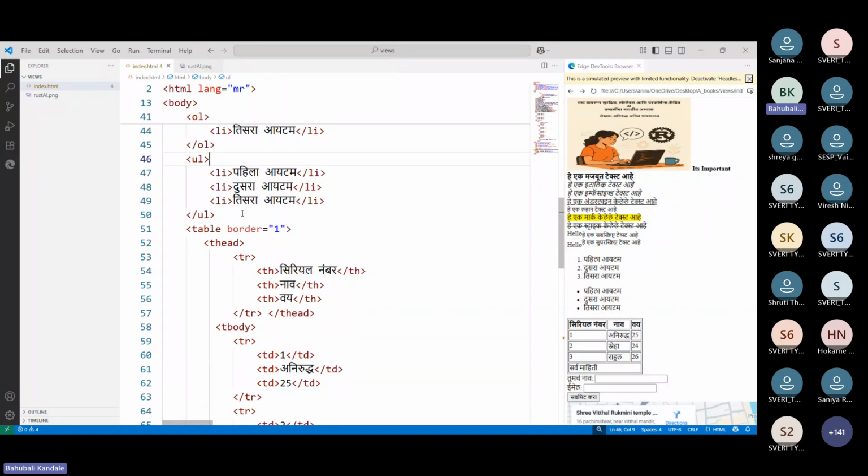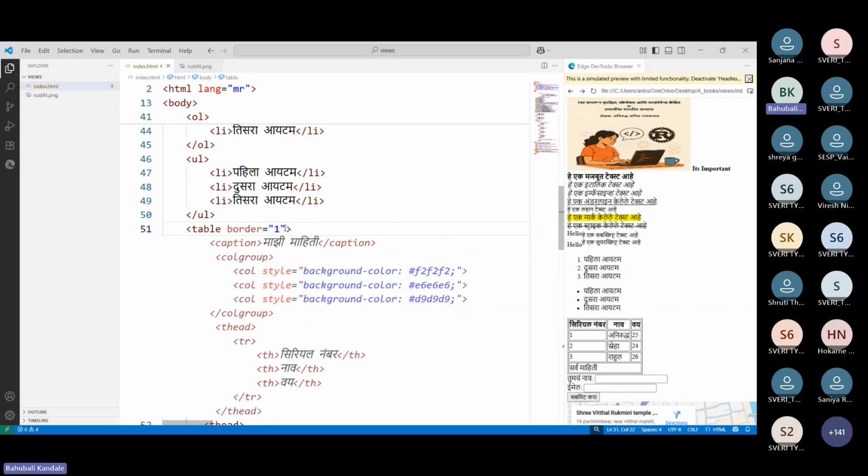If you want to change the things of the table, then you can use the attribute. That attribute is border. If you want to use a border type, that's solid. Solid.